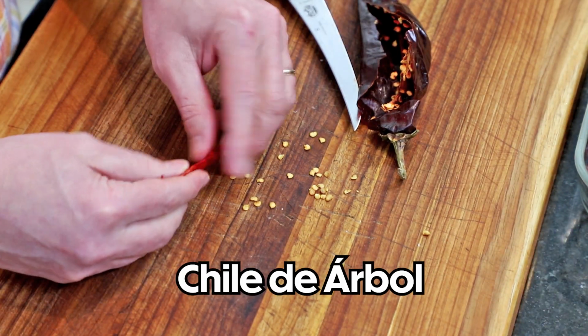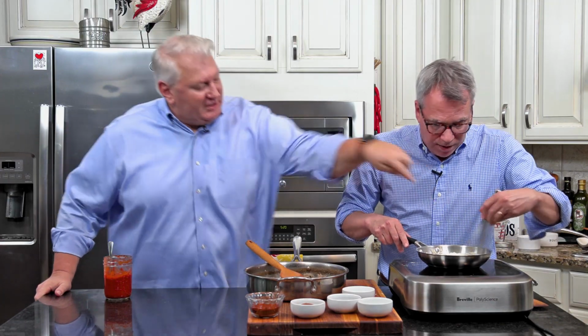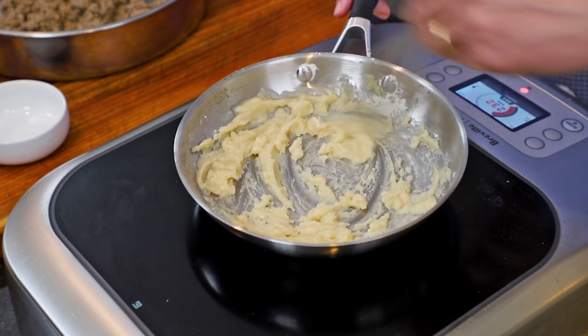Then you're going to get a medium-sized saucepan. Did I tell you how much of this it was? This was 4 tablespoons of good old vegetable oil and 4 tablespoons of all-purpose flour. And like I said, we're making a roux here. So let me see if I can get the rest of this chili sauce going.